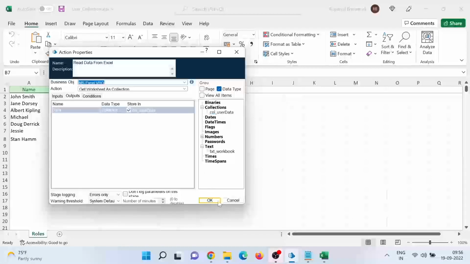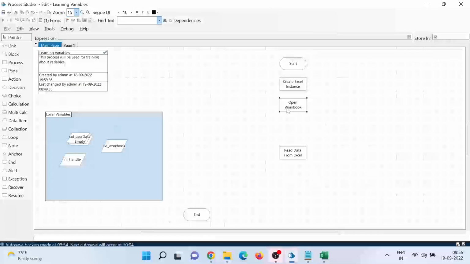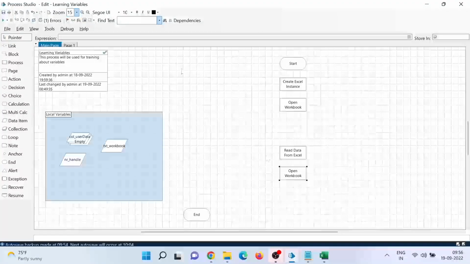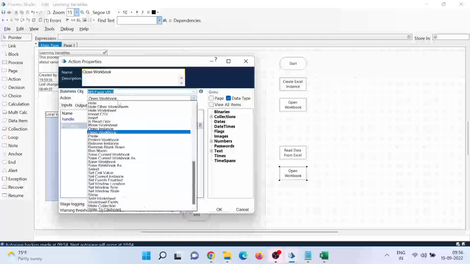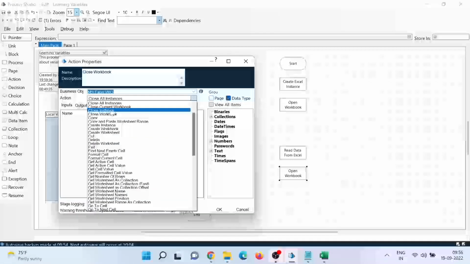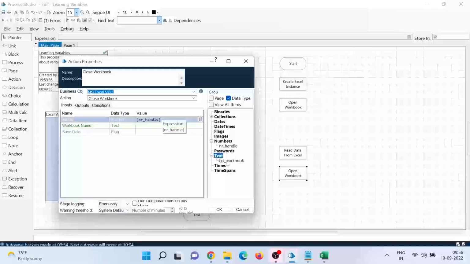Okay, and then we are going to first close the workbook. Close workbook. Okay, so I just give what the handler is and the workbook name, and since I'm not writing anything, I can just make the save data as false.